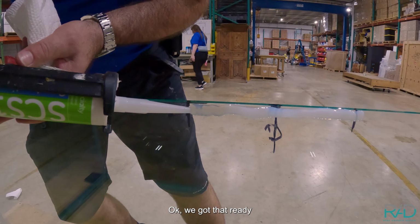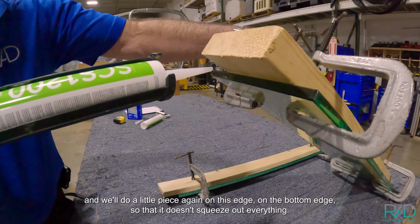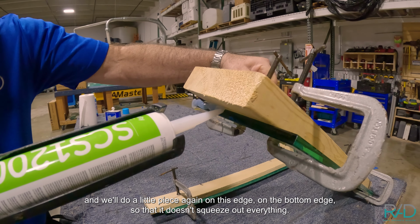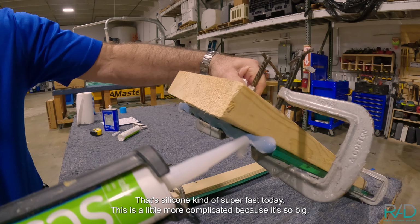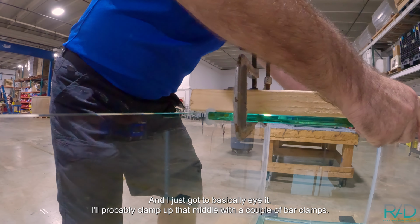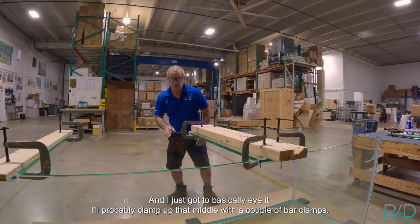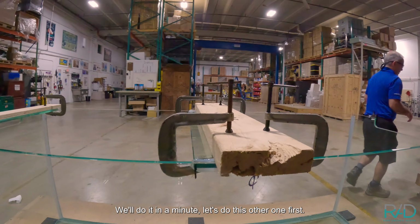Okay, we got that ready, and we'll do a little piece again on this edge, on the bottom edge, so that it doesn't squeeze out everything. That silicone gun is super fast today. This is a little more complicated because it's so big, and I just gotta basically eye it. I'll probably clamp up that middle with a couple bar clamps, and we'll do it in a minute. Let's do this other one first.